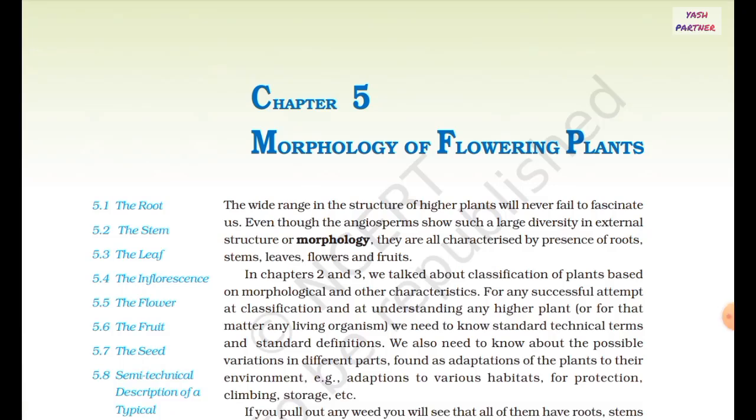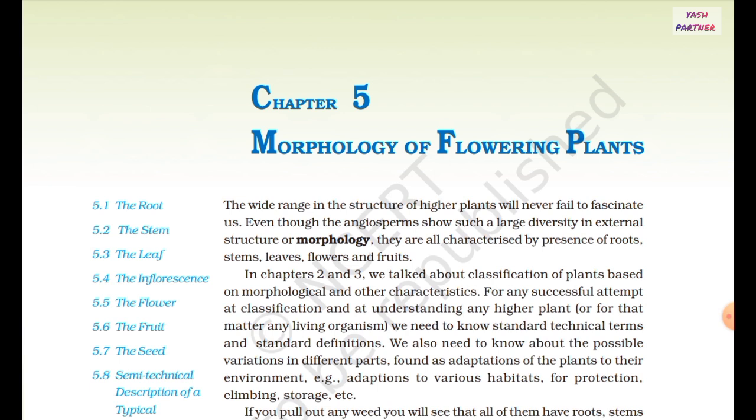In this video, I am going to read Class 11th Biology, Chapter 5, Morphology of Flowering Plants. The wide range in the structure of higher plants will never fail to fascinate us. Even though the angiosperms show such a large diversity in external structure or morphology, they are all characterized by the presence of roots, stems, leaves, flowers and fruits.